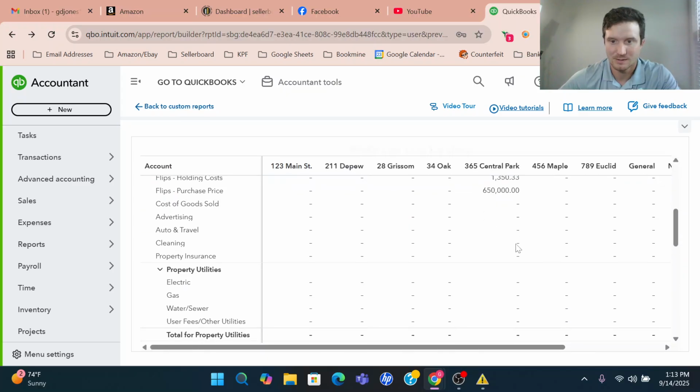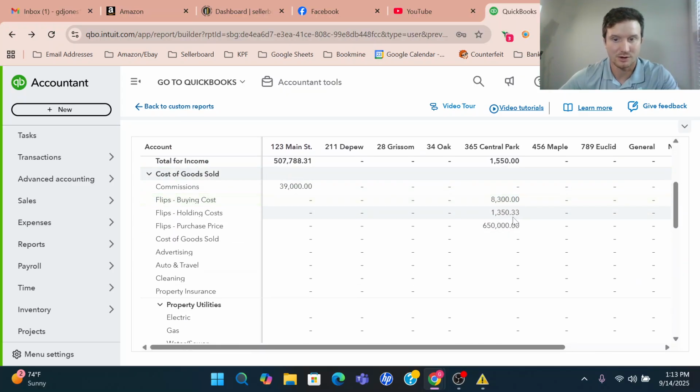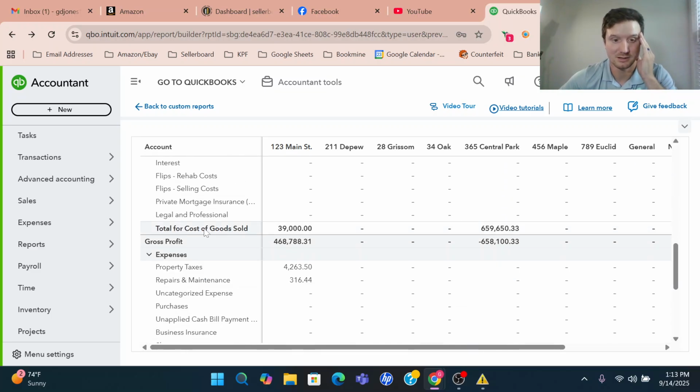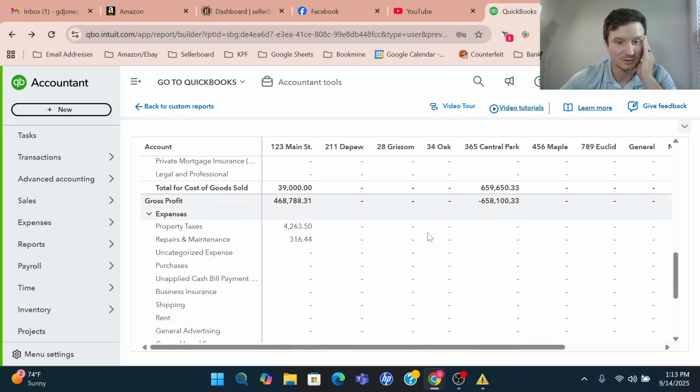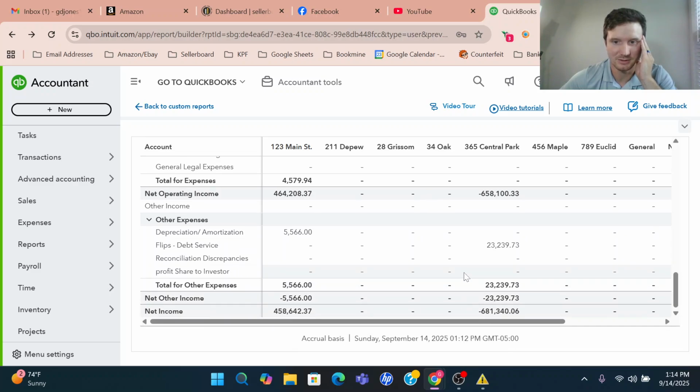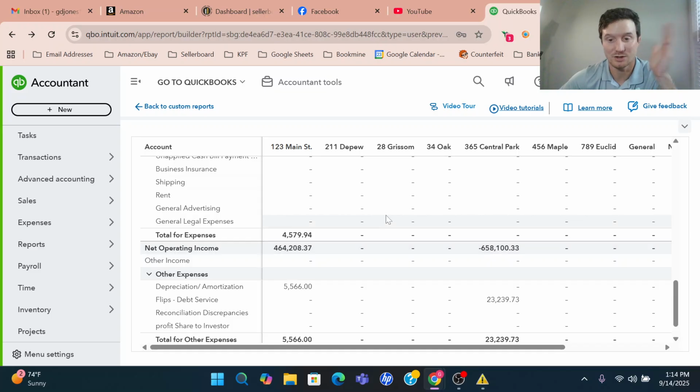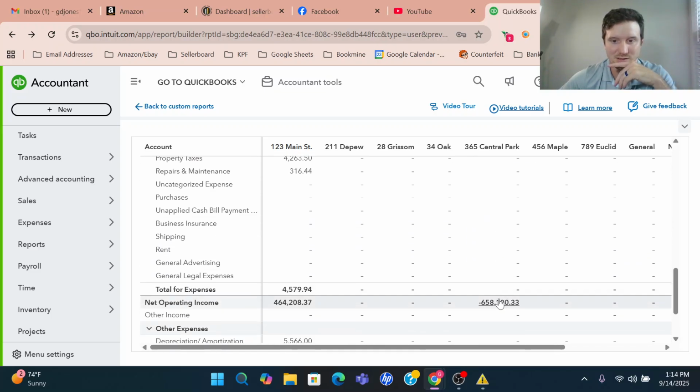But then that means that these numbers, once you move it over to the balance sheet, are going to be gone. They're no longer going to be here, and this total cost of goods sold is going to be gone. So your profit is not going to look quite right. It's not going to look like it needs to. You're not going to know exactly what you're doing, and that's where the projects come in.